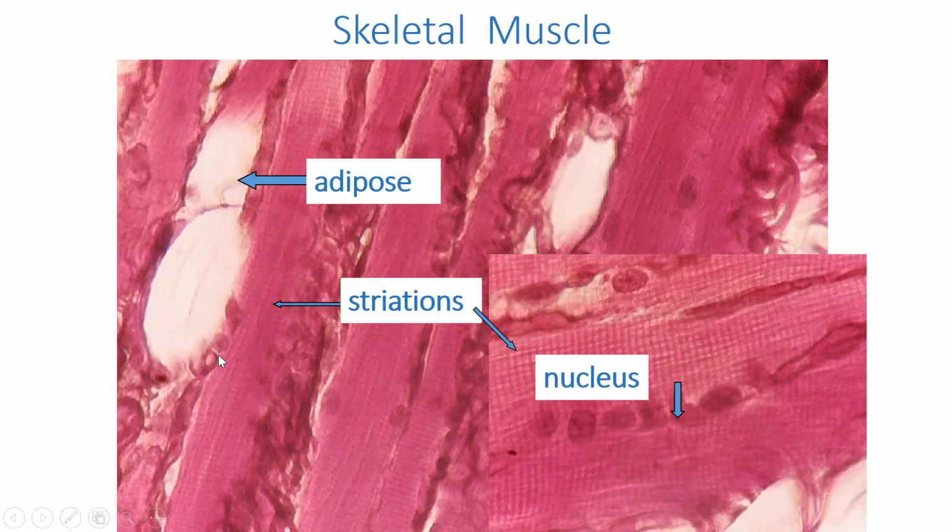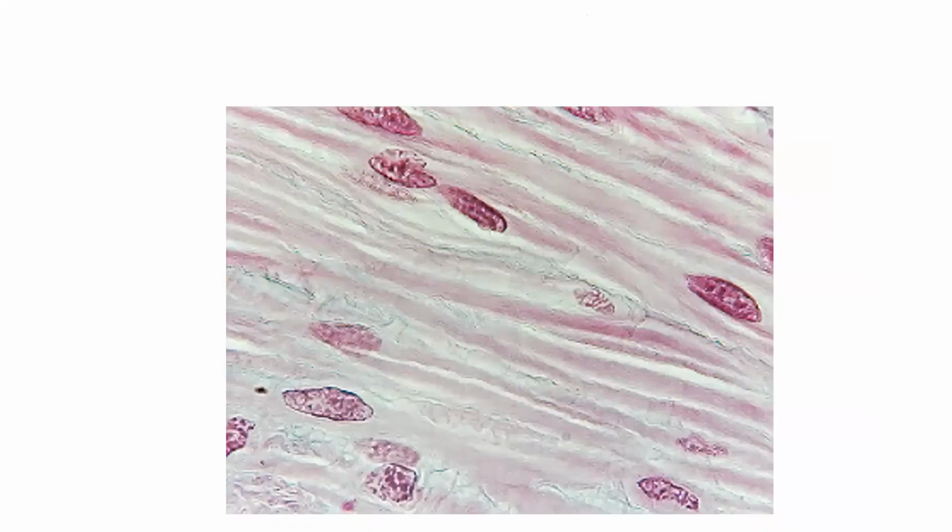Under voluntary control, this is also responsible for most of our body heat. 60% of the energy that goes into muscle cells comes off as body heat. And that's what gives us our constant body temperature, thanks to our skeletal muscles.